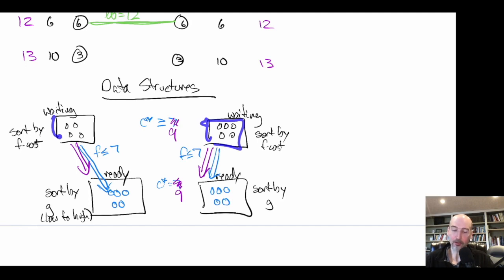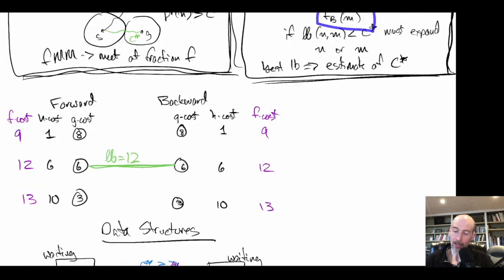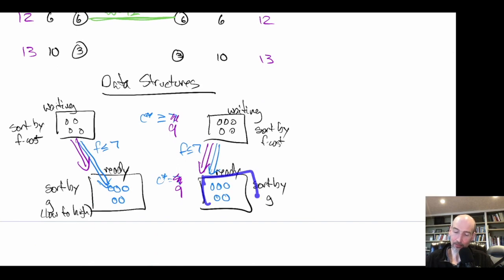Okay, so this may be a little bit complicated, but the idea here is that all the states that I could possibly expand sit up here on a waiting list. And once they're potentially at least as good as the best possible solution, so in this case, f less than or equal to whatever my current estimate of C star is, then I move them onto the ready list to expand. And that means that we've met the first of these two conditions here. And then I'm going to use this list by just comparing the first states on this list with the lowest g, low to high g. And I'm now going to expand these two in pairs.